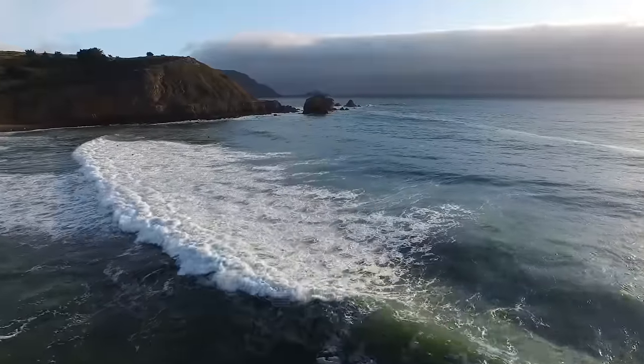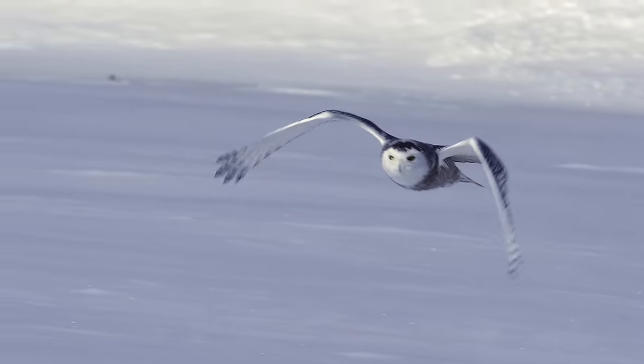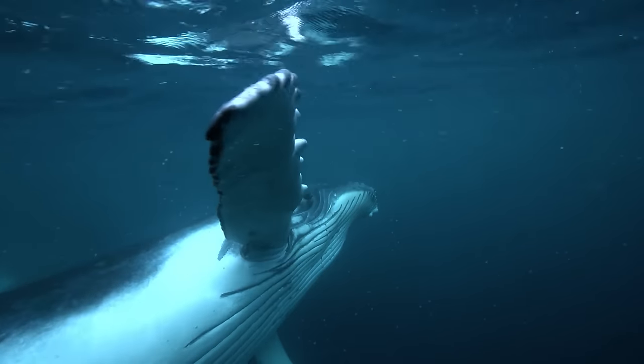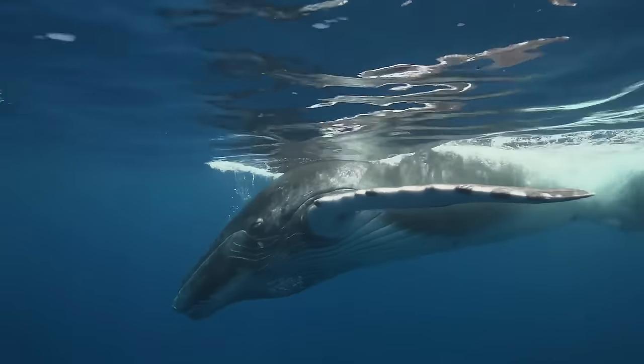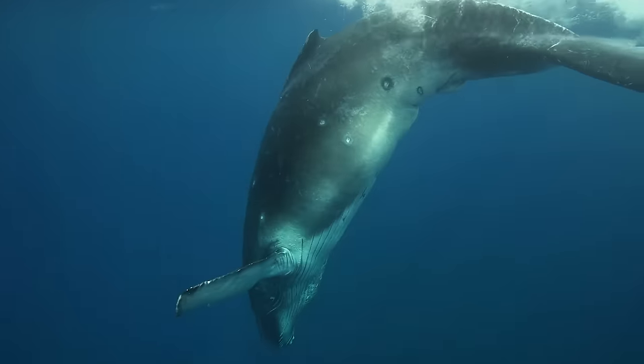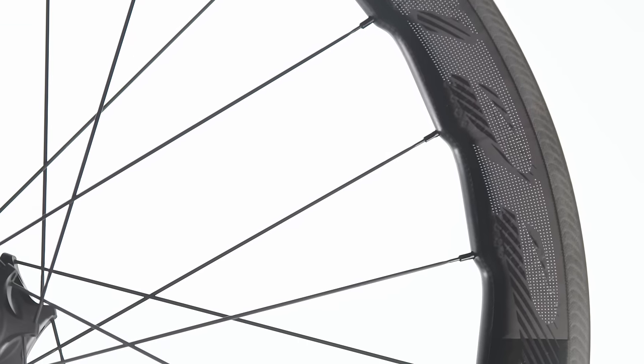What we did with this profile was we started noticing throughout the field of biomimicry — if you just look to nature, most of these complex problems have already been solved. The humpback whale has tubercles that allow its fin to be more effective when taking sharp turns to corral krill. We saw that and thought that's a similar thing we're trying to do with wheels. How can we mimic the tubercle behavior and features and put it on a rim to achieve the same sort of stability and efficiency?